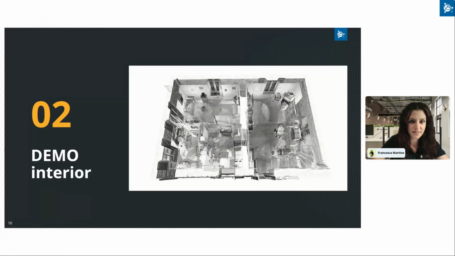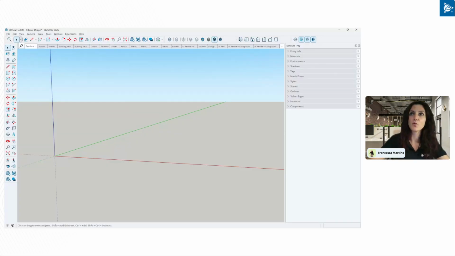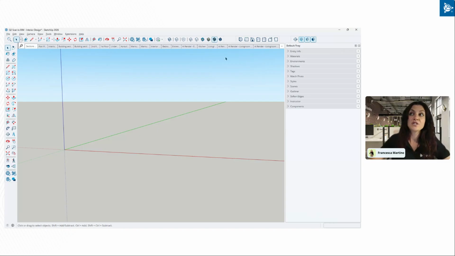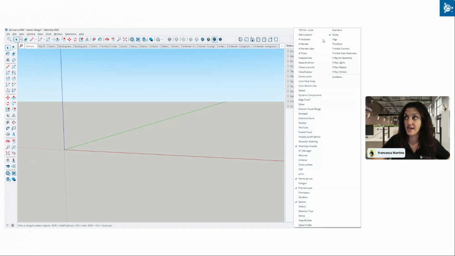Here you go, I will get the model. We are in SketchUp. First thing, we need to open our extension of Scan Essentials. Scan Essentials, as I mentioned before, is our extension that helps us to handle and use the point cloud, and to be able to model using this point cloud. This is an extension that we can use only on Windows machines, so it's not available on Apple yet.